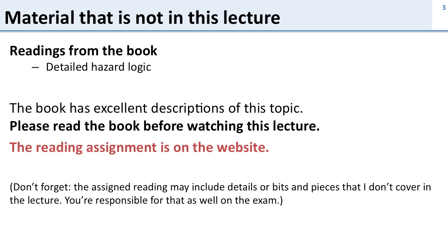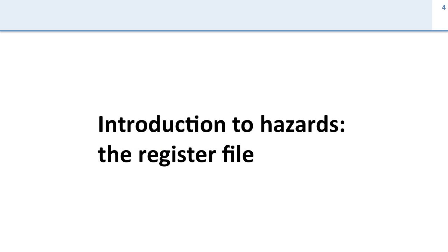So, what's not in this lecture? Well, there's a lot of detailed discussion in the book about how hazards are detected. You should make sure you take a look at this because you need to be able to look at code and figure out the hazards. So let's go ahead and get started with an introduction to hazards, and we're going to look at the register file.